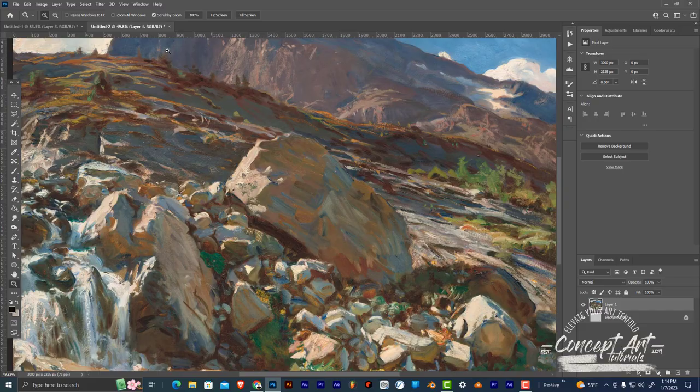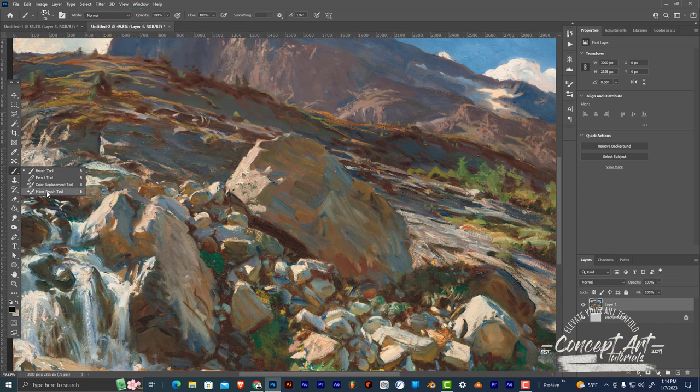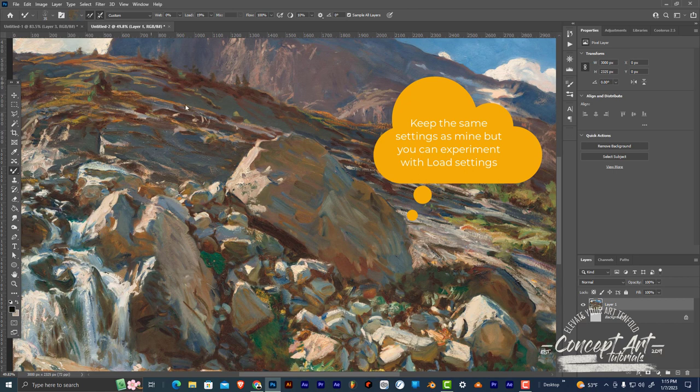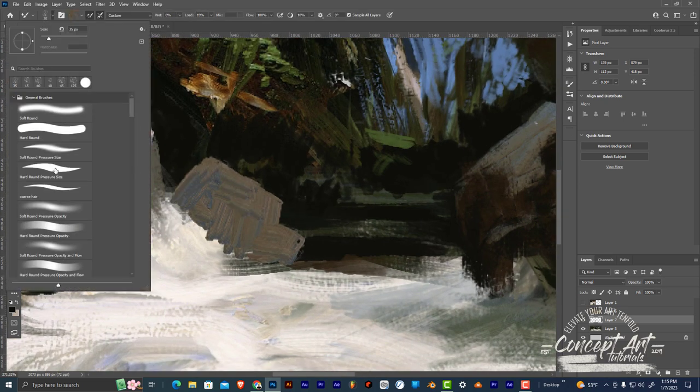Let's start. Open the painting of your favorite artist, and mine is of John Singer Sargent. With your mixer brush selected, hold the Alt key and then click over the desired area. This will copy that area, as you can see. Now when you start painting, you will have brush strokes revealing and multiple colors will be transferred onto your painting instead of a flat single color. This emulates more of a realistic paintbrush.